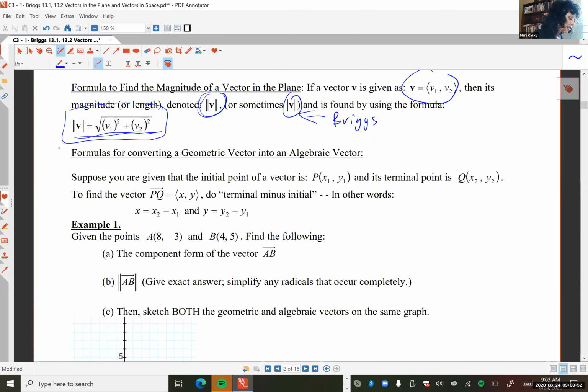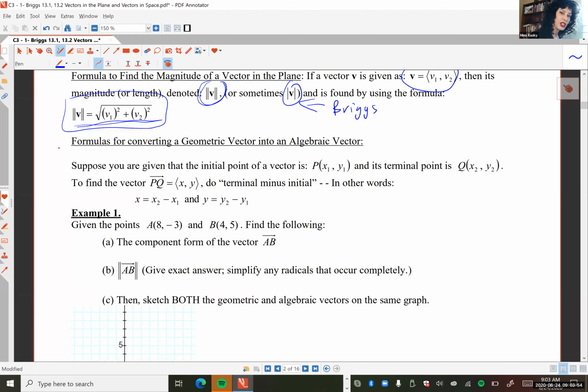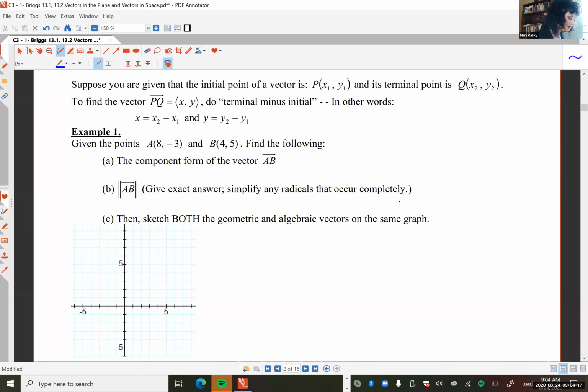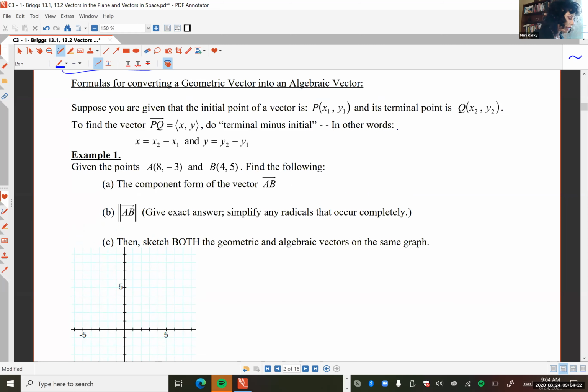Now let's talk about the difference between a geometric vector and an algebraic vector. And then we'll actually do a problem, and then I'm going to have you try one. Hopefully you're staying with me here. I know there's a lot of definitions and things like that. But if you drew velocity on my force diagram, okay, yeah, well, you can. Okay, so let's talk about looking and drawing vectors.